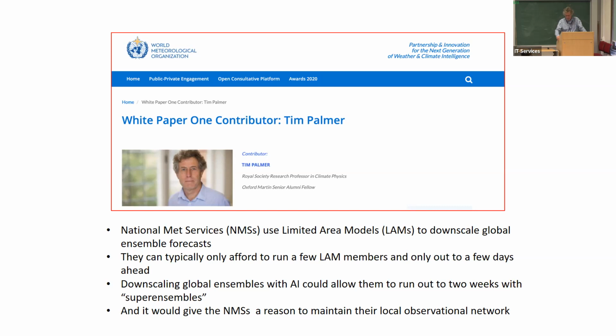I've written a paper with a colleague of mine on quantum computing for weather and climate. We've submitted it to the Bulletin of the American Meteorological Society, and we're hoping it'll be accepted. Quantum computers are not going to be a panacea for some exponentially faster integration time, though they may have a role in rather specialized niche parts of the code.